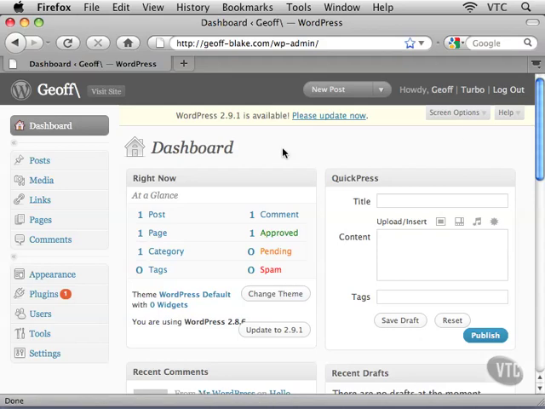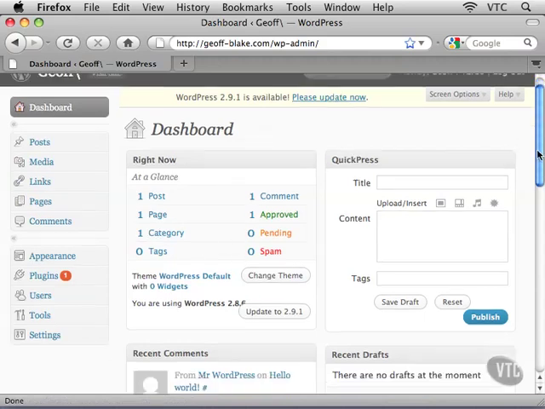The other thing that I want to take a look at here is our main dashboard view. So you may have to click on dashboard over on the top left of this navigation menu that appears here on the left-hand side. So just make sure you're on dashboard. Inside the dashboard, we have a whole bunch of workable areas that are referred to as modules.